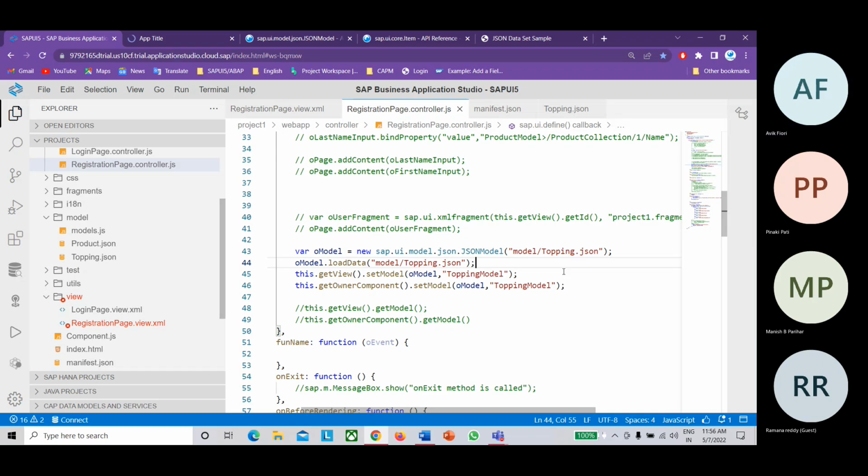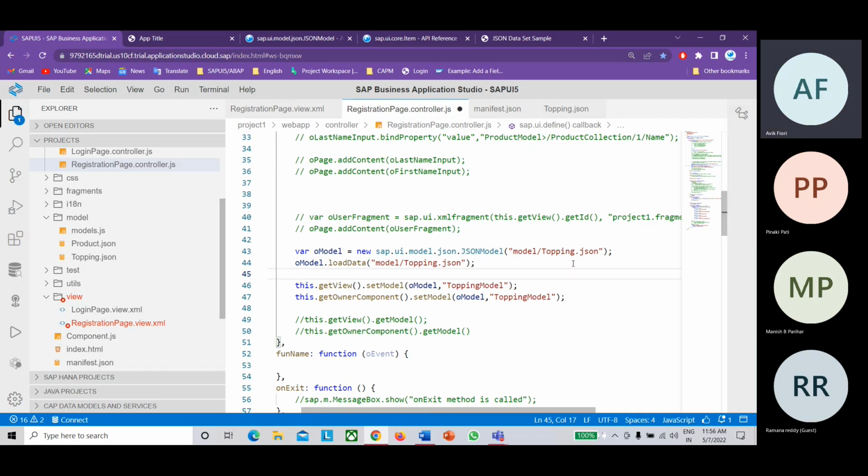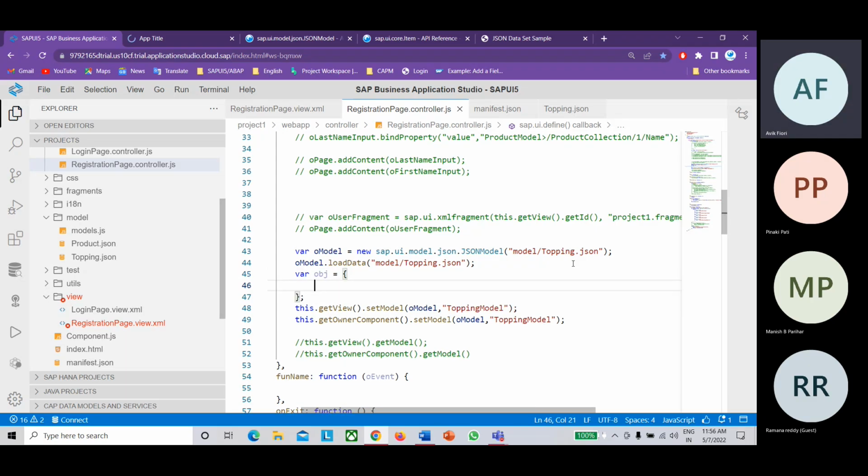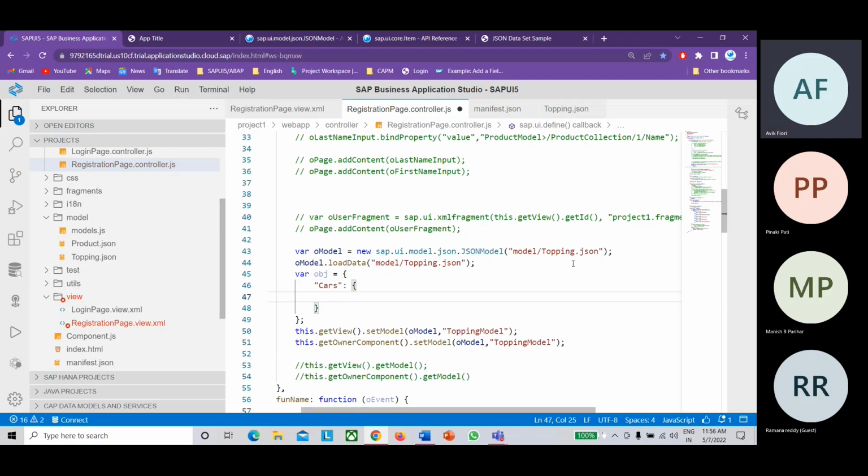Fine now. Or let's consider you have data like this, where obj. I'm just giving you one example. Consider you have the data like this.